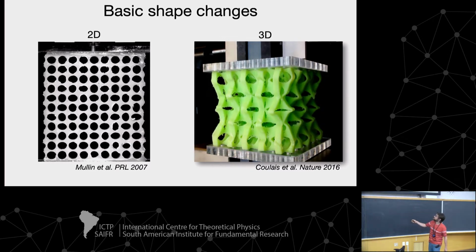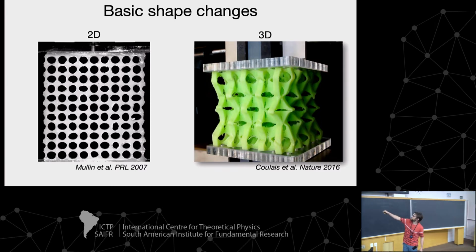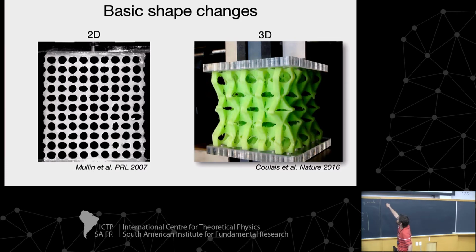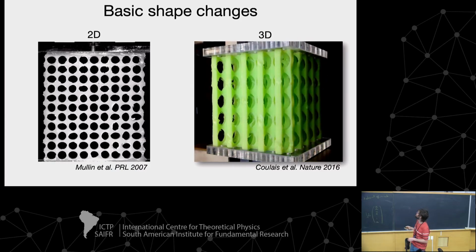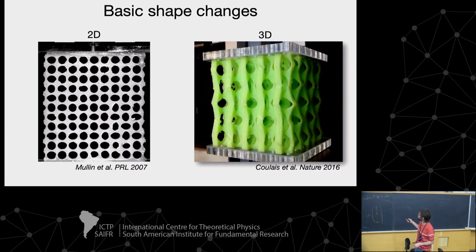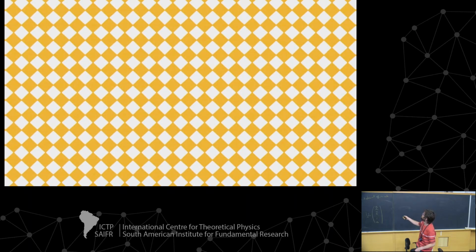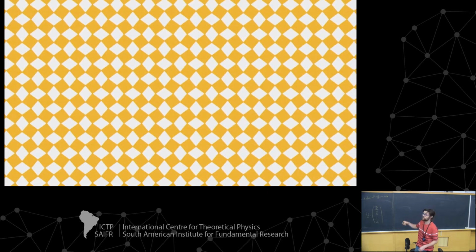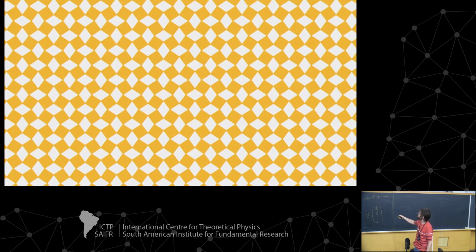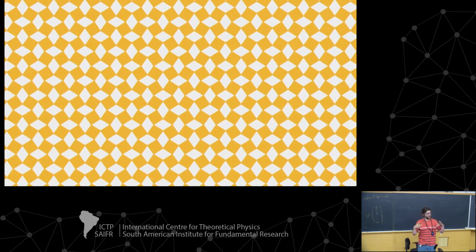And actually, the basic mechanism here is quite similar to this one here. The way you can think about this mechanism is you shouldn't look at the holes, but you look at the material instead. One way you can abstract this is by abstracting those as squares that are connected by their vertices, right? So pretty much something like this, like a tiling of squares. And when you start to compress them, the squares rotate. And this essentially will create this negative Poisson ratio effect that we have.